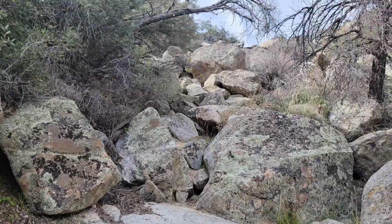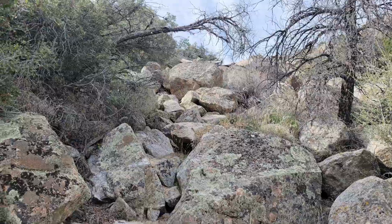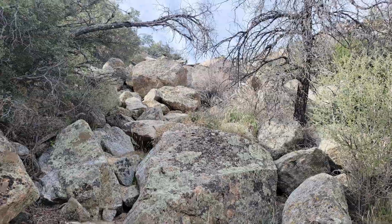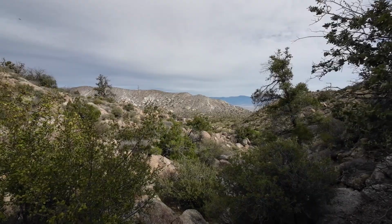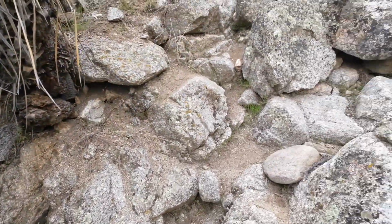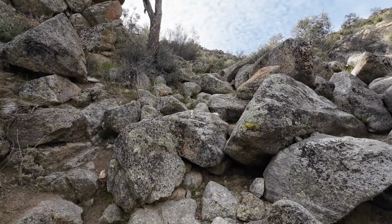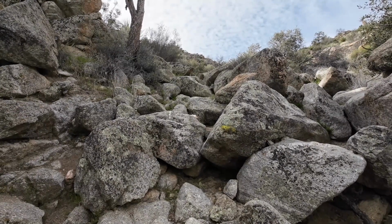I'm sure I will. Boy, they're making me pay pretty quick here. This is some rough going. It's steep, and you've got a little bit of route finding challenges to get around this, but so far it's been okay. Well, if you look hard, you'll see just the tip of the Jeep sticking out. This is the short distance I've come so far. I've had to do some boulder scrambling already. And it looks like I'm going up that way somewhere. I've got to start looking for some cairns. I do have it on All Trails, so we'll see how that helps or not.